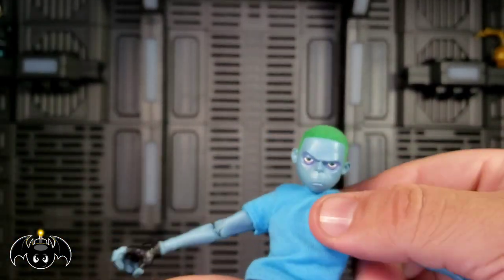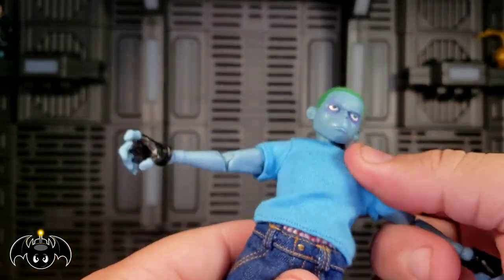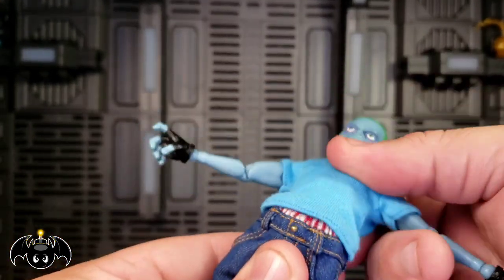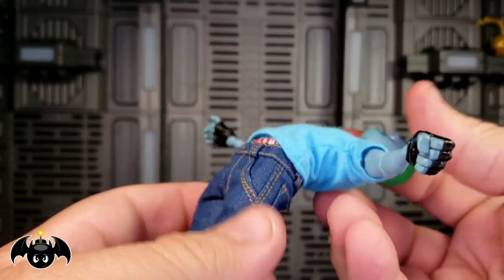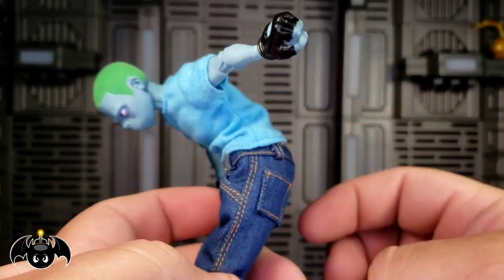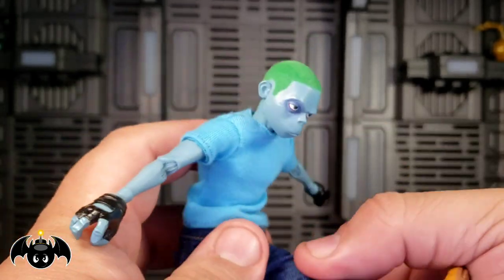Okay. So we got a double ball peg at the midsection to the torso, so that rolls around a lot. Lots of good motion in there. Let's turn left and right. Crunch back and forth. Crunches back very far, actually. I mean, look at that. That's crazy. And then all the way forward like that. So you get lots of good motion there. And then pivot side to side.